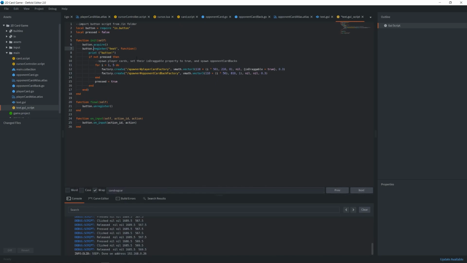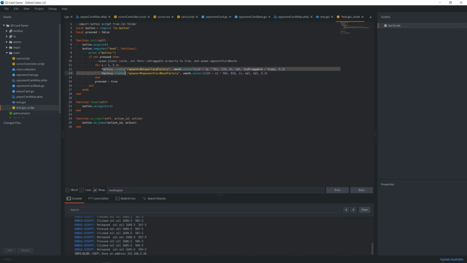And essentially, if it's not pressed, then while the button is being pressed, we are doing a simple loop that for I equals 1 to 5, that's the range of incrementation. We want to create player cards and opponent backs, and then later just unregister the button and so on.